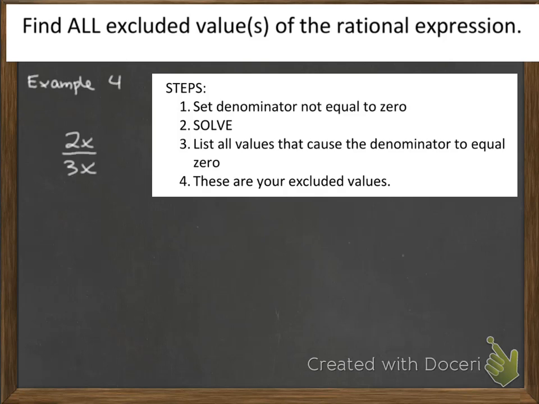There will be other problems and other things that we have to do where we care about both the numerator and the denominator. But when we're talking about restricted values, remember, all we care is what's going to make the denominator equal to 0. So it's okay that we're completely ignoring the numerator, even if something might cancel out. It's okay to ignore it.